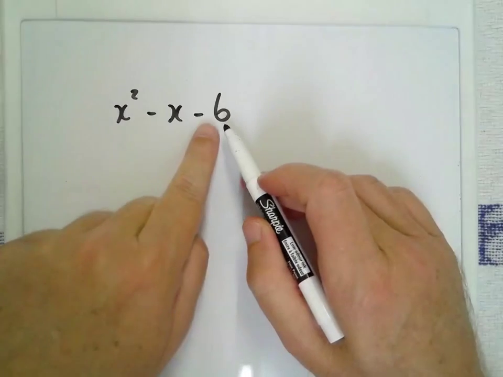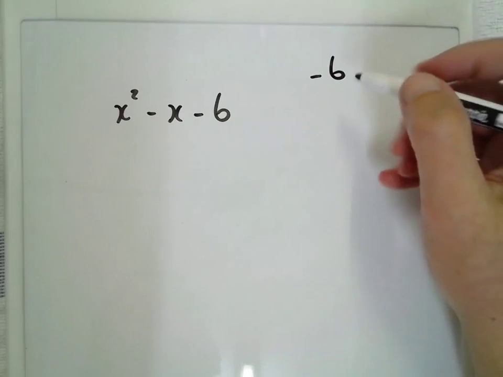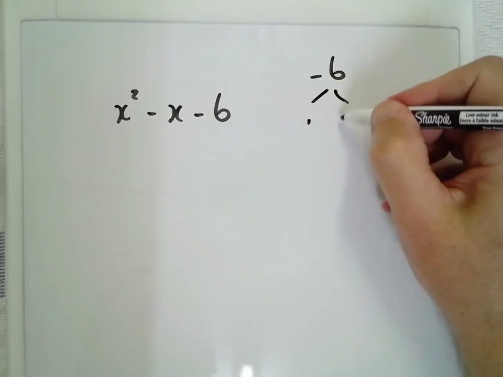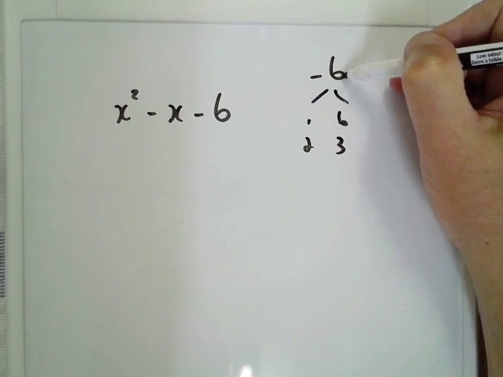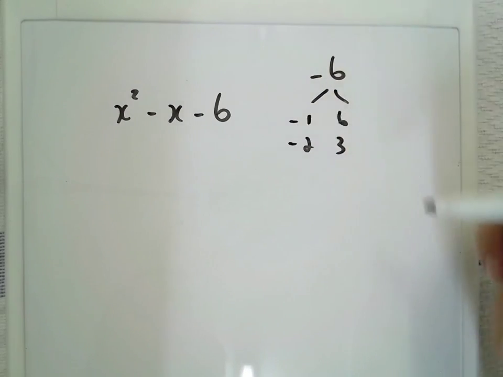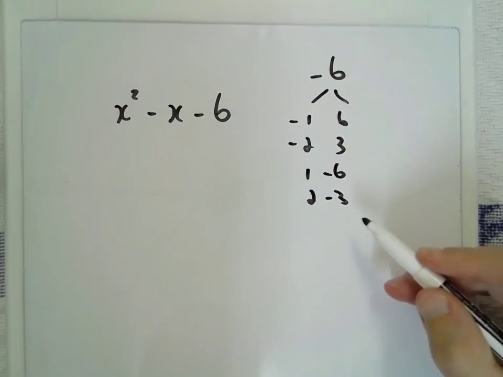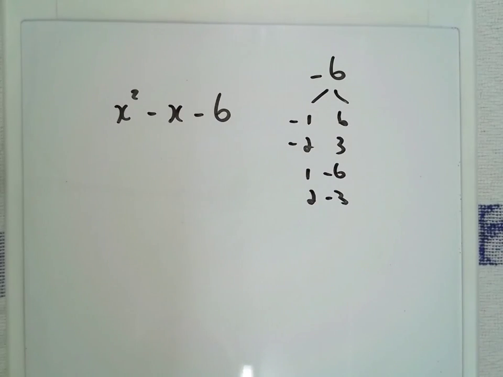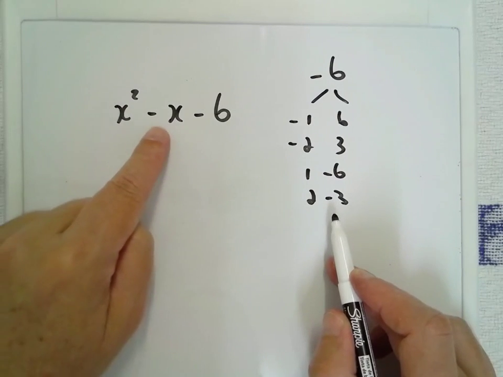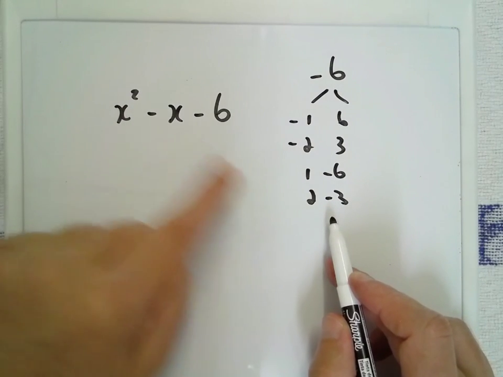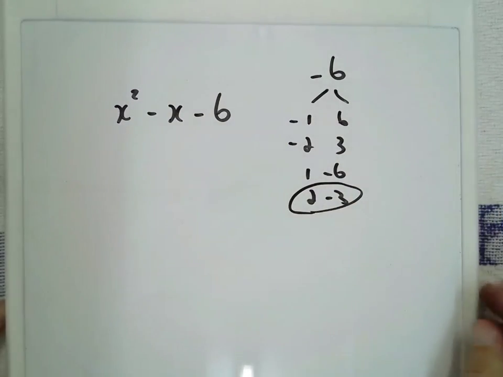We are going to start with the c term. The c term is minus 6, and we're going to factor, what are the factor pairs of negative 6? So 1 and 6, 2 and 3. Now they have to multiply together to get negative 6. So those first terms could be negative, or the second terms could be negative. Okay. We are going to select the factor pair that adds together to get the b term, which is negative 1. So 2 minus 3 is negative 1.